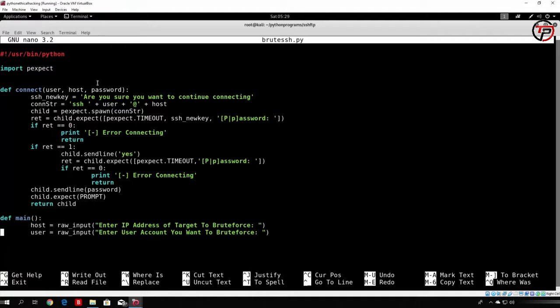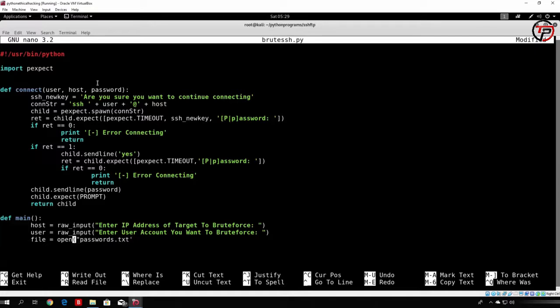So we prompt the user for the username and the IP address of the host, and all we want to do is open the file which contains our passwords, in order to read from that file and brute force the account with those passwords. To open the file, you type any variable; I will name it file right now. To open a file, we use the simple open command and then the file name between quotes: passwords.txt.